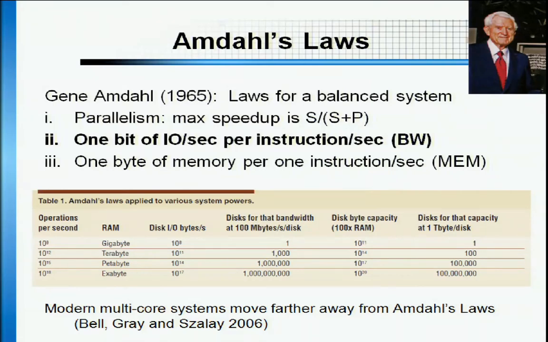And it's interesting, we actually had a line about exascale. So what would it be if we had exa operations per second? This would require an exabyte of memory according to Amdahl's laws. It would also have 100 petabytes per second I/O speed to be Amdahl scaled. And if we assume that regular hard disks make up the I/O, with 100 megabytes per second disks, we would need 1 billion hard disks for such a machine to be Amdahl balanced. So this is clearly out of the question.